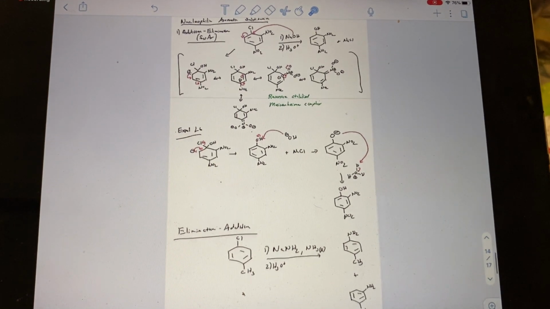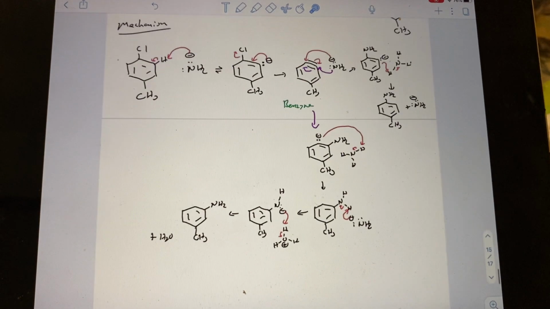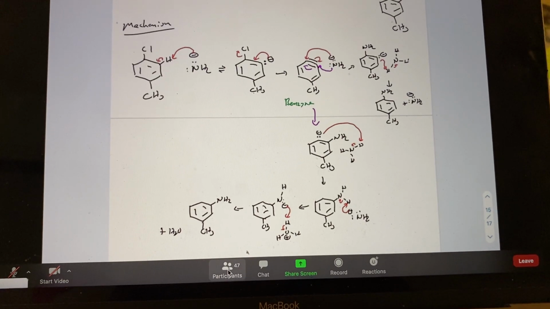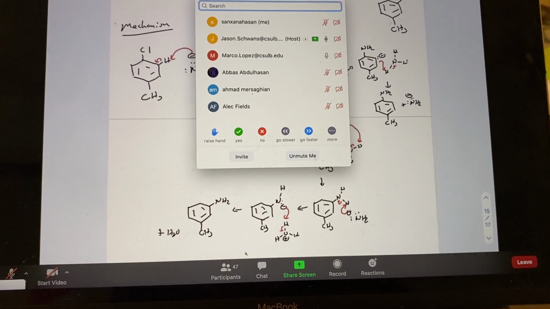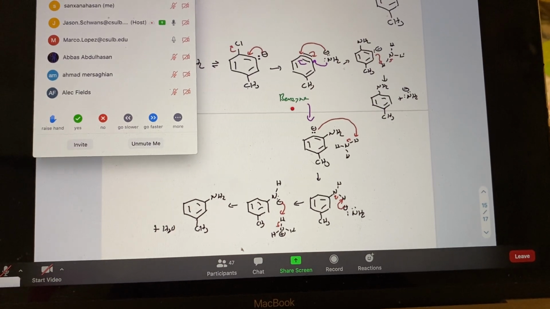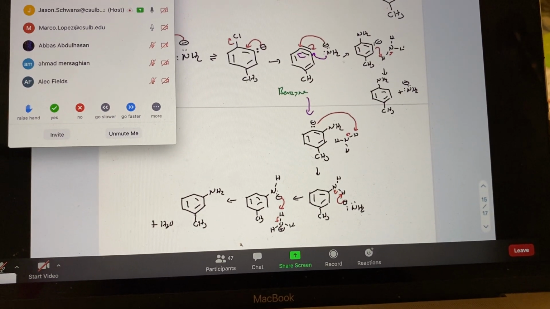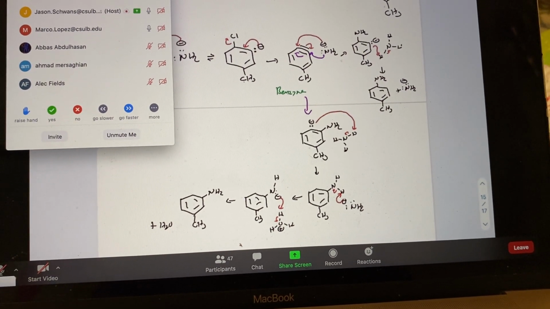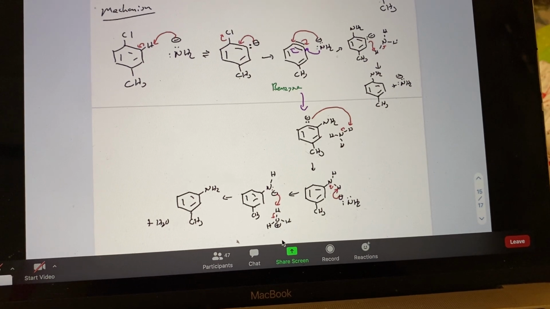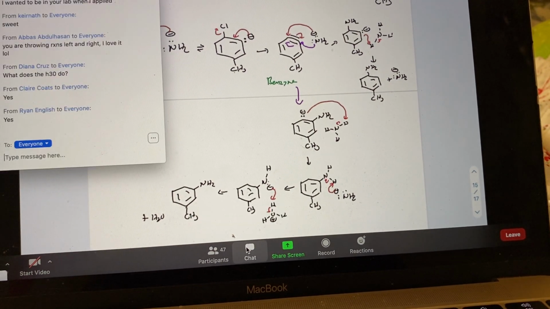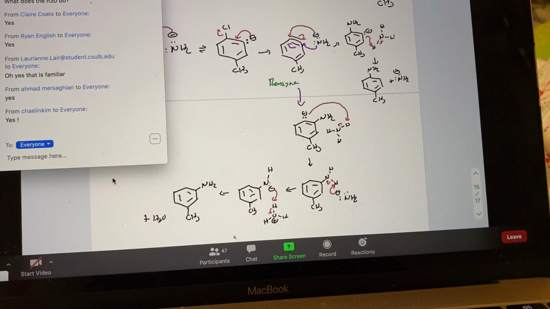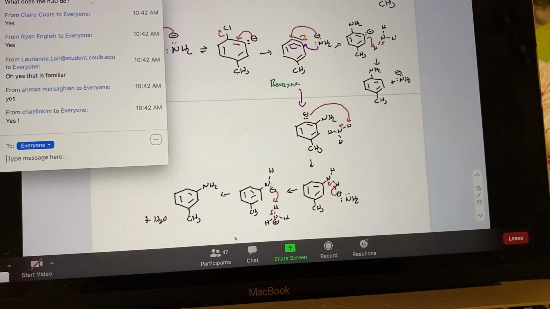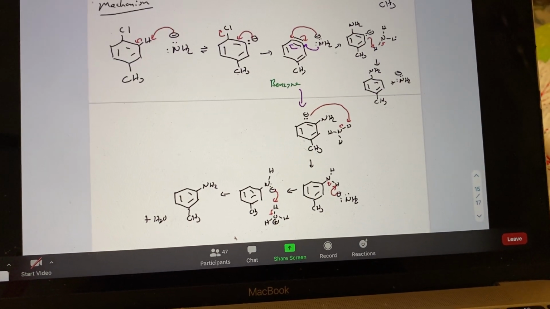Okay? So now I'll go back down to the bottom. So there's a classic example of evidence for this benzyne reaction using what's known as the Diels-Alder reaction. May I ask, for those who took the first semester in the first part of the summer, did you cover the Diels-Alder reaction or not? Okay, excellent, you did. Great. So I won't necessarily go through it here just for time, but okay, actually let's do it.